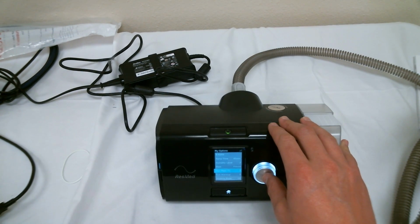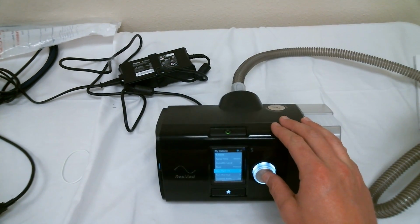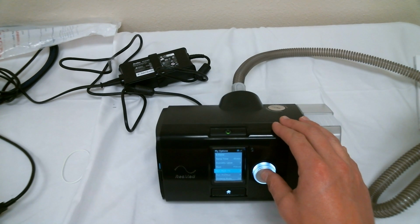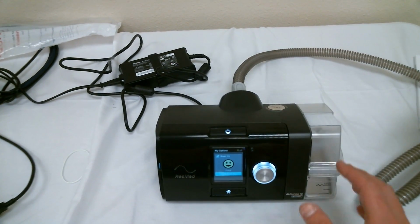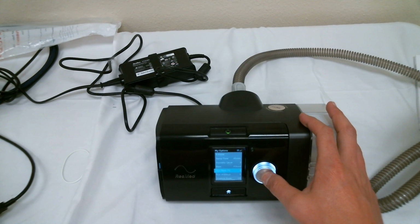The next option is your Run Mask Fit. This option allows you to detect whether or not you've got a good mask fit after assembly and upon use. By pressing it, it will start to pressurize the mask and will tell you whether or not you have a good fit by showing you a happy face for a good fit and a frowny face for a bad fit. Once you've adjusted to get it correct, it should return to a happy face. Press again to stop the mask fit.